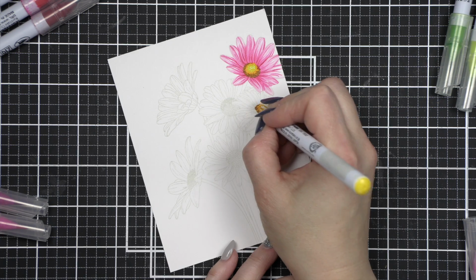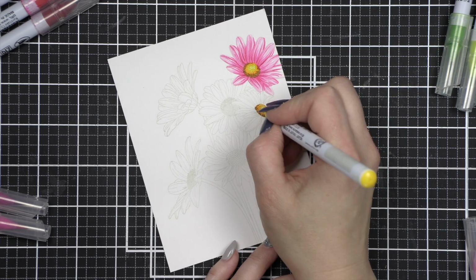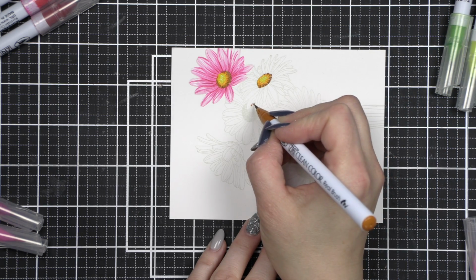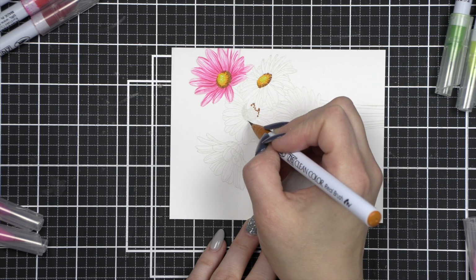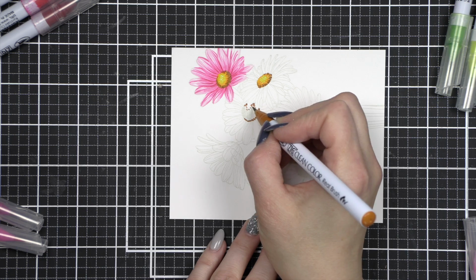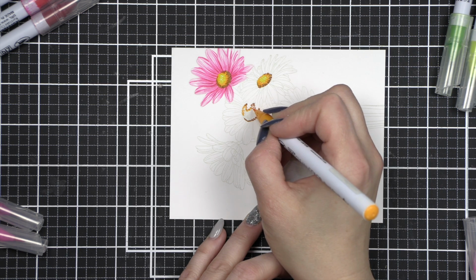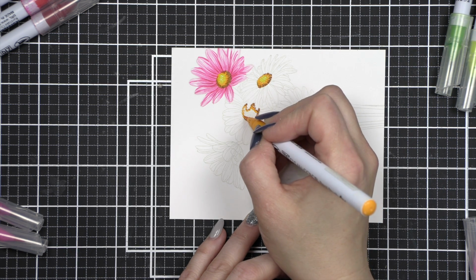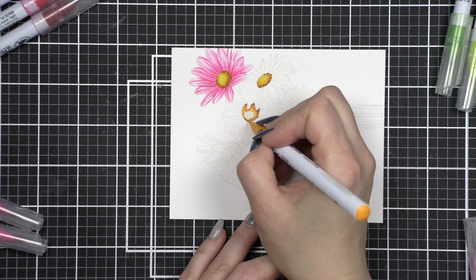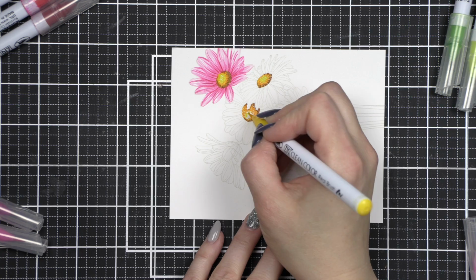And I will tell you guys right now, my two favorite flowers on this card are the white flower, believe it or not. I have had such a struggle getting a good white daisy, and I think I finally figured out what I like. So I can't wait to show you that here in a minute. And the red, I pulled in one darker shade for the red daisies, and I think it makes all of the difference. I'm using my favorite carmine red and light carmine, but the deeper, darker red color we're going to use here, which is called deep red, really will be what I think sets this apart.